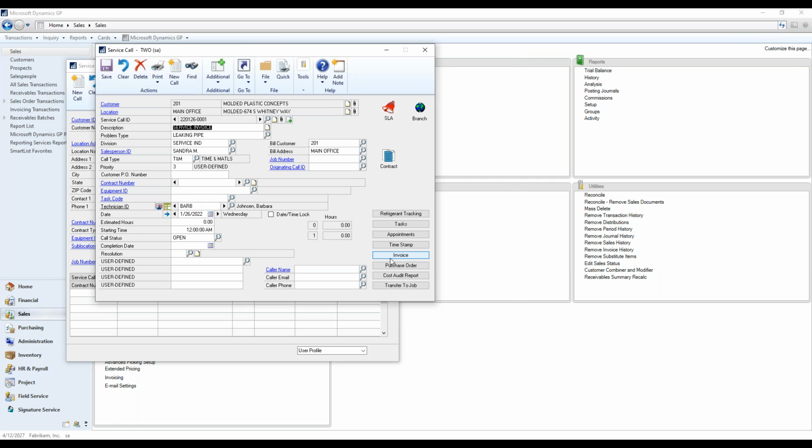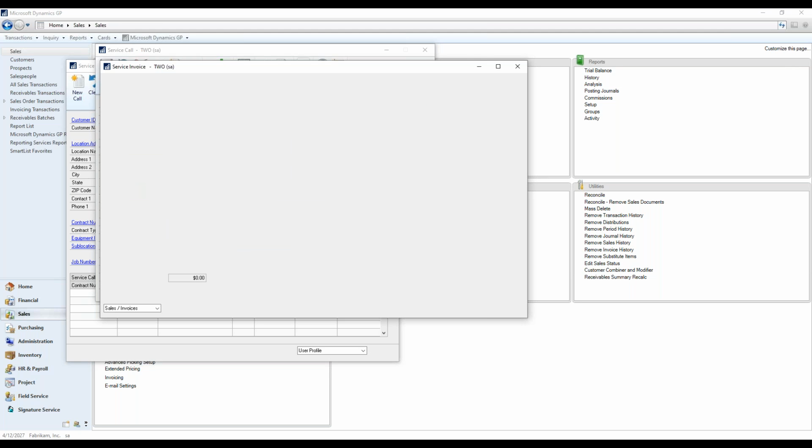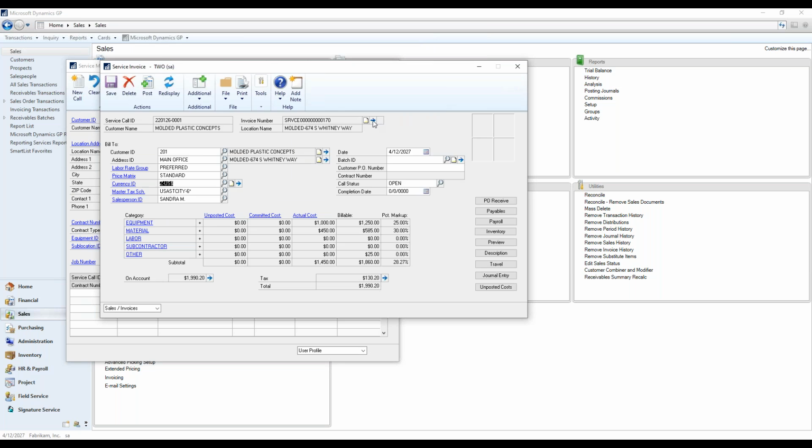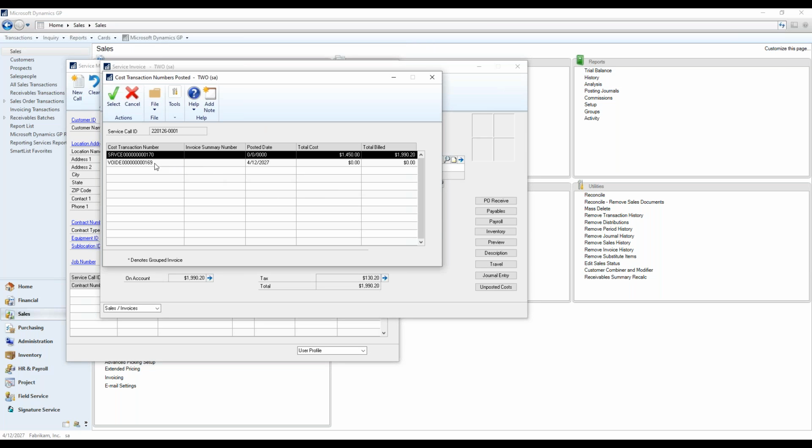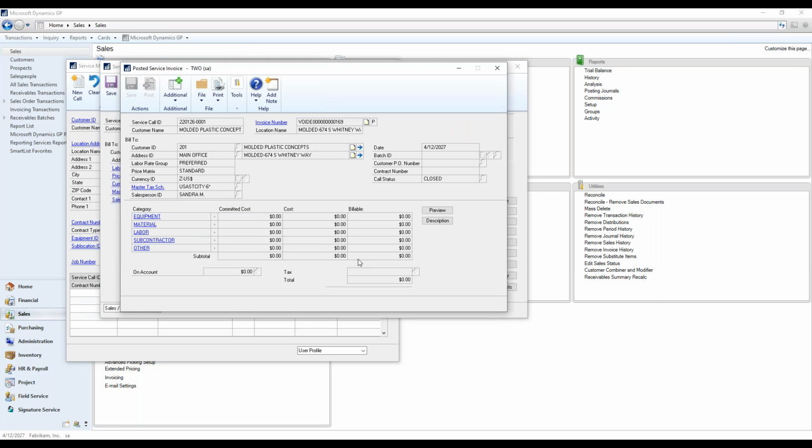But you may have said, okay, so what happened to the other one? Where did that go? Well, let me go with the history. So 169, which was our service invoice, you'll notice has the word void in front of it now. And that means it went through the void process, right? And you're like, yep, okay, but the dollar amounts went zero. That's okay, that's expected.